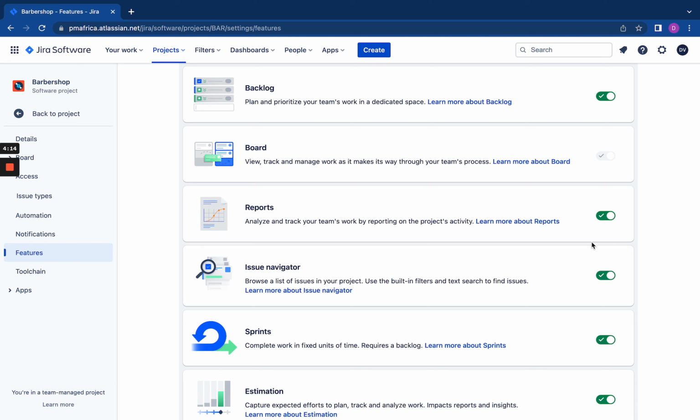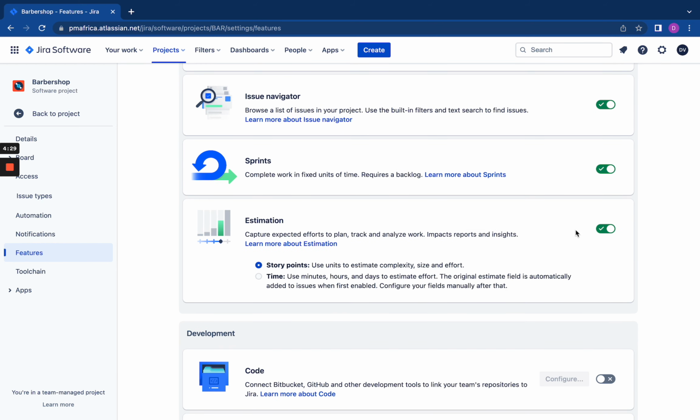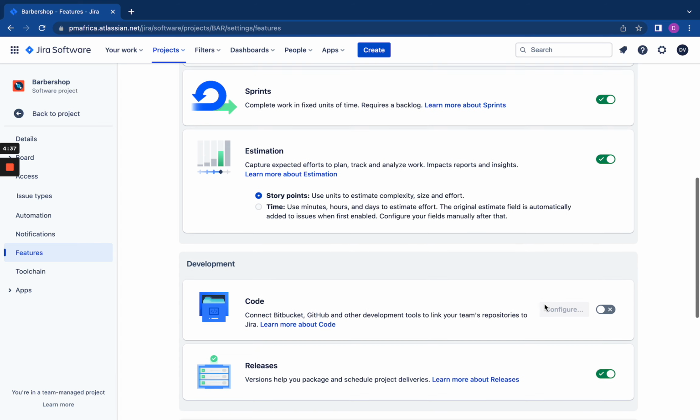So I always advise to leave them activated because you also want to track your team reports, and that helps you to create report sheets that you can share with your stakeholders about how your team is doing for every sprint. You also have the sprint column, and if you're using Scrum, you'd want to select story points. If you're using Kanban, you most likely want to use time estimations, right?